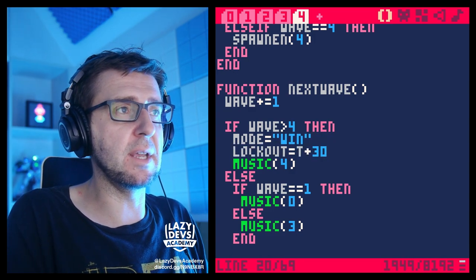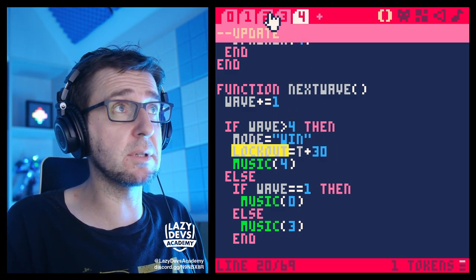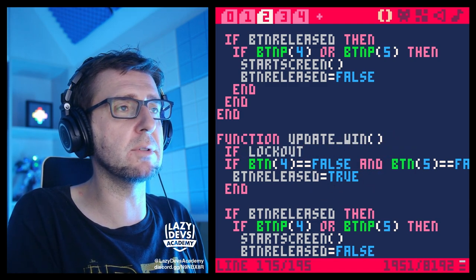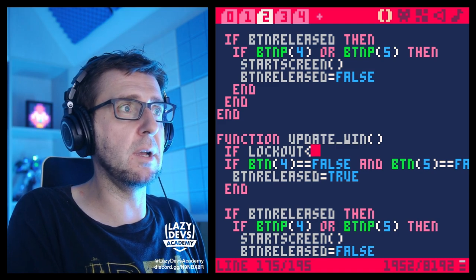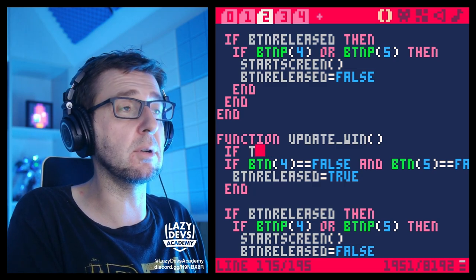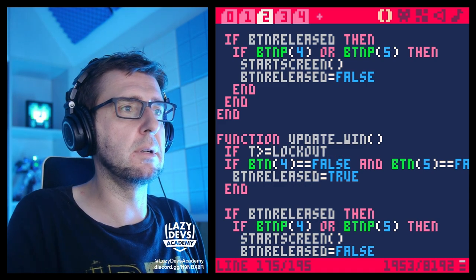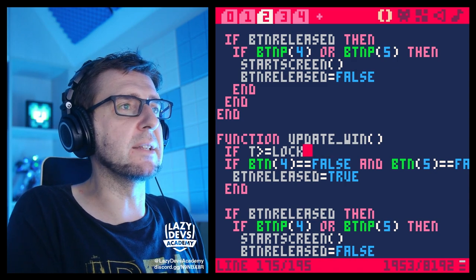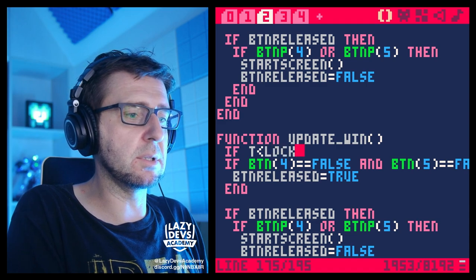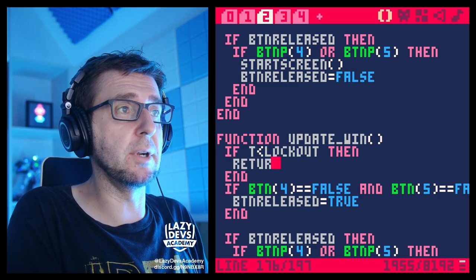And this is where we're also going to say, okay, do a lockout 30 frames, please. Now we're going to have to actually implement lockout. That's going to be in an update function. So we're going to go if t is smaller than lockout, then we're going to just go return.